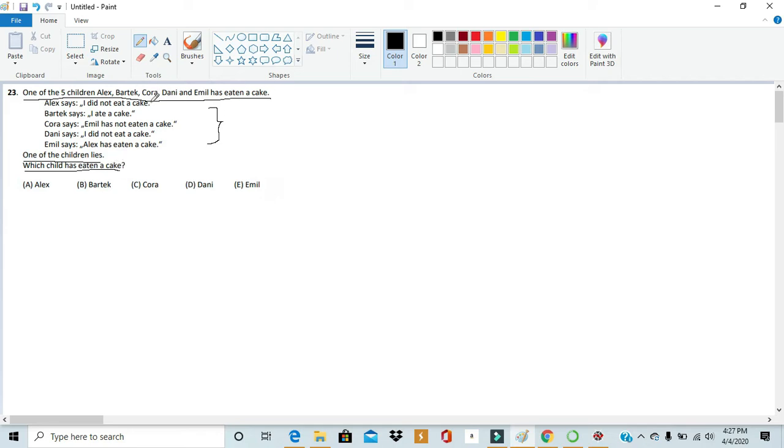So to start, the problem is kind of overwhelming because we have a lot of statements. And if we just blindly bash, then we're not going to get anywhere. Along with that, there's not really a math concept that can help us out here. So we just have to approach this case by case and logically. To make it simple, we have to take 2 things to be true. Both of them have been stated in the question. Only one of the children has eaten the cake, and only one of the children is lying.